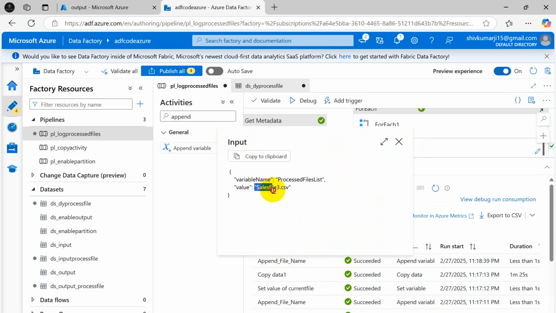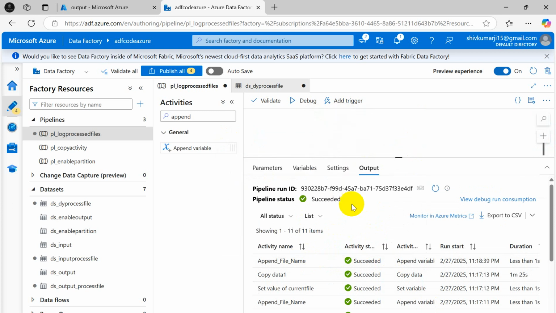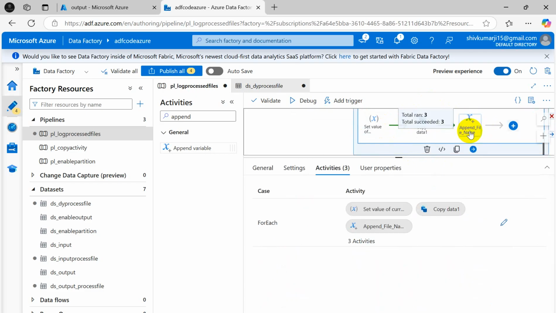You can see the value has been appended to the variable. So this clarifies the doubt between set variable and append variable. We have used the set variable option to copy the data from source to destination, and we are finally appending the value in the variable. Okay, got it. So I think this will be more clear.